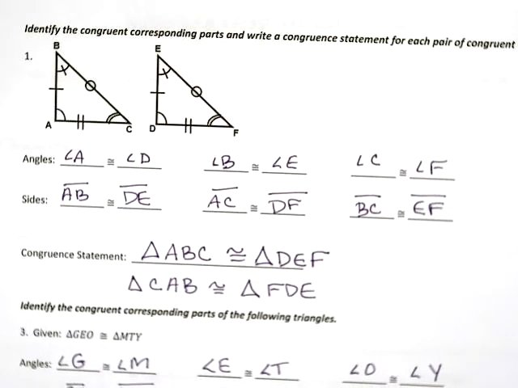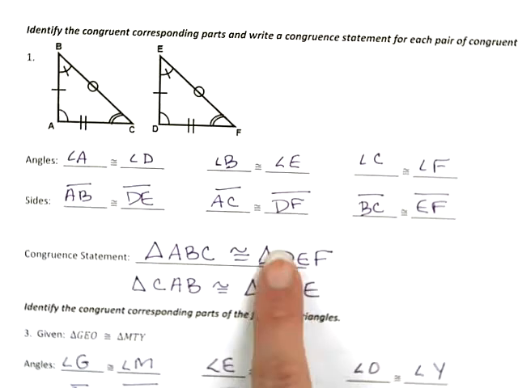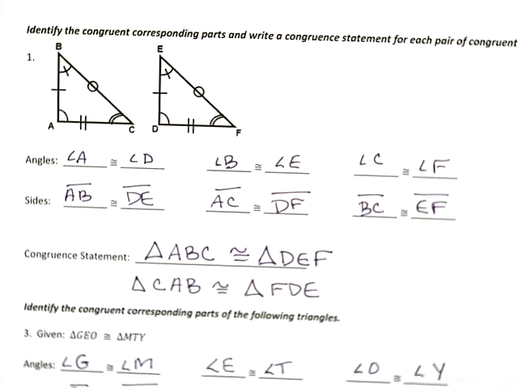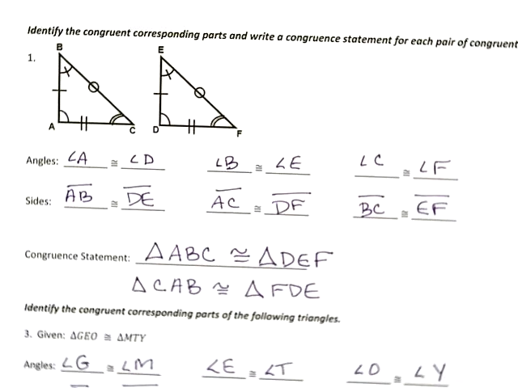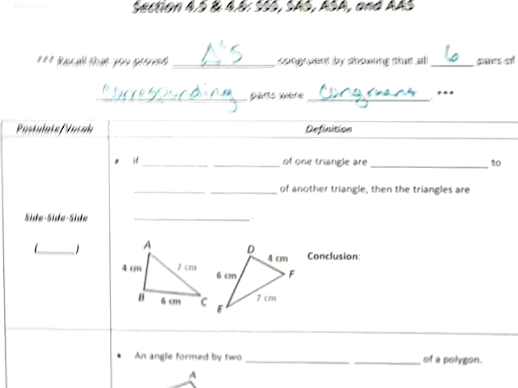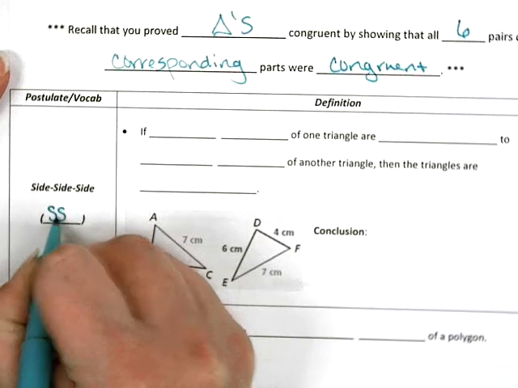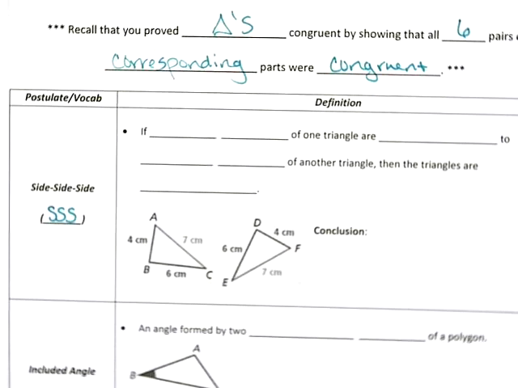We had all 3 angles, all 3 sides, and so we were able to say that the triangles are congruent, right? Well, having all 6 sets of corresponding sides or angles congruent, that's annoying, right? So we want some shortcuts here. So that's what we're actually going to talk about. So the first one we're going to talk about is side, side, side, and we abbreviate it with just SSS. Makes sense, right? Pretty easy abbreviation there.